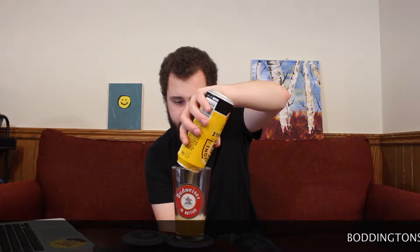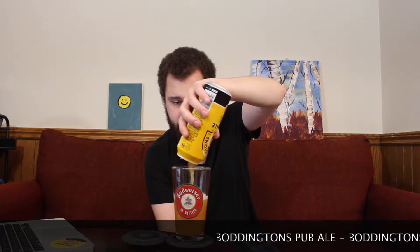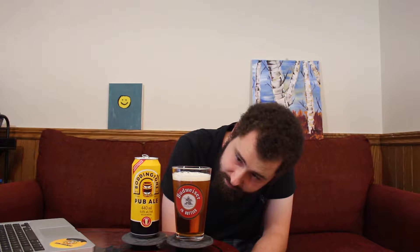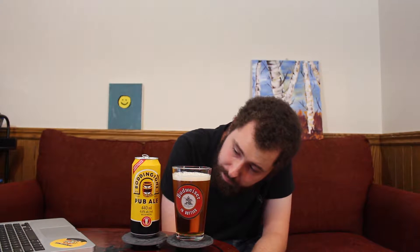It's a draft flow, so I'm not sure if it's nitrogen charged. It doesn't say. We're going to pour it like a nitro beer into this glass. I just broke one of my glasses, so let's be careful. I don't think it's nitro charged — but the way it cracked and the way it's cascading, and there's the ball — it sort of makes sense that it is nitrogen charged, and the head on top looks like it could be.